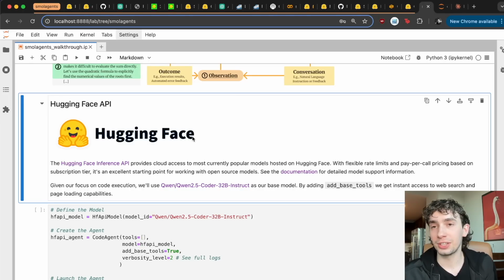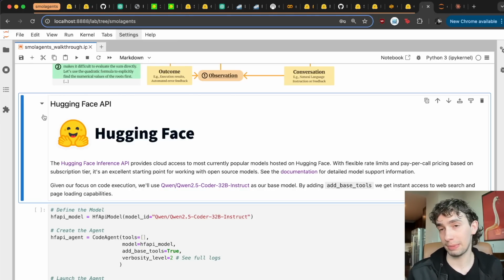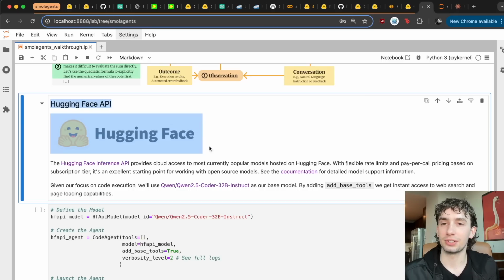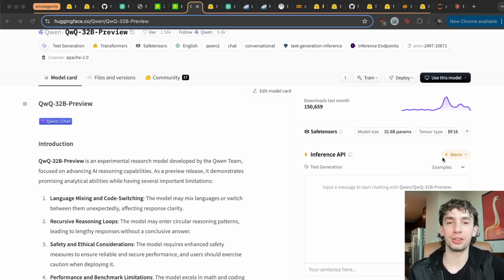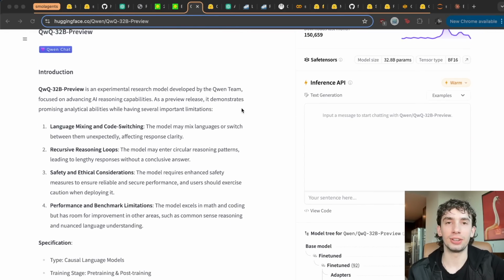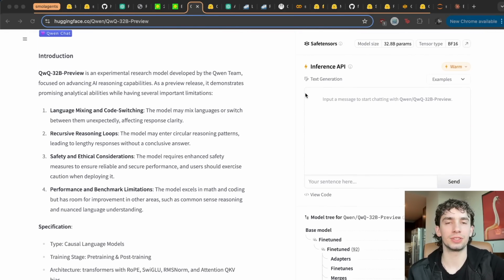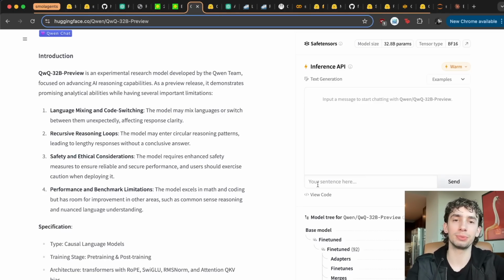Starting with our first connection, naturally, smolagents being a Hugging Face based package has direct integration with the Hugging Face Inference API. If you've been around on Hugging Face for a little bit and clicked in on a model, you've likely seen something here on the side that says Inference API and then either warm or cold or something here.